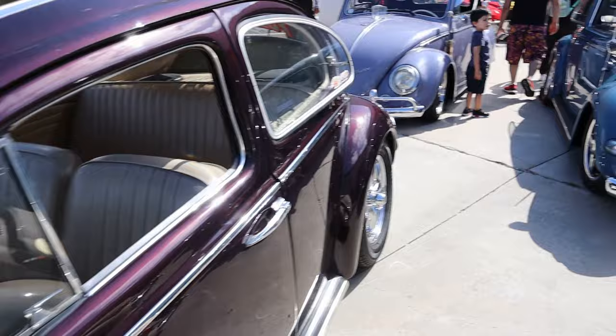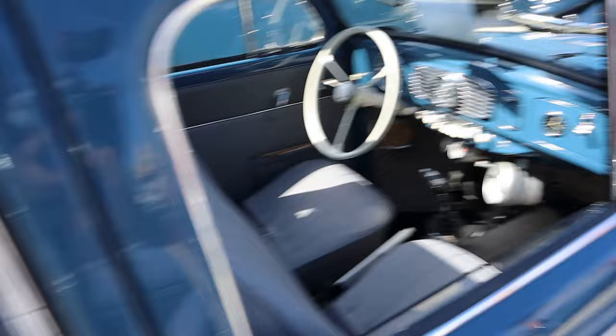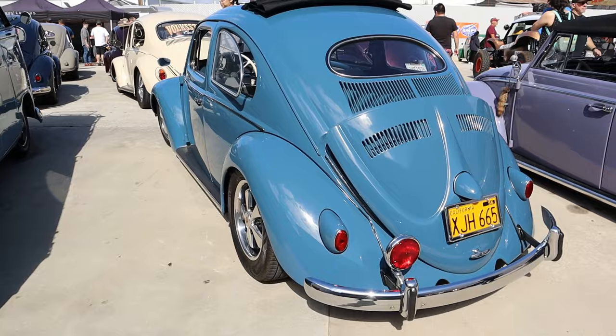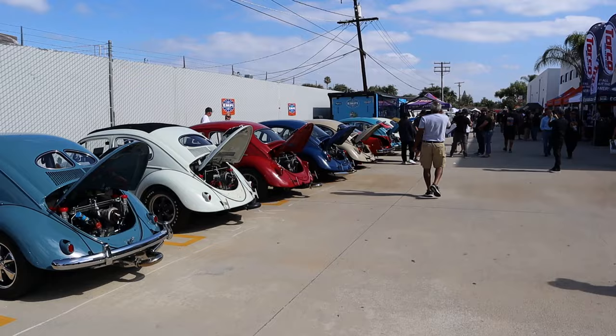This is my favorite one so far, guys. Yeah, no, this is really, really nice. Dang, look at that. That is so cool. Look at that fit, man. This is like the stance that I would want if I got one. Yeah, that's my favorite right there. I'm not a fan of the buses, but I mean, it's cool. The food trucks are serving now. They got towards the northeast corner.